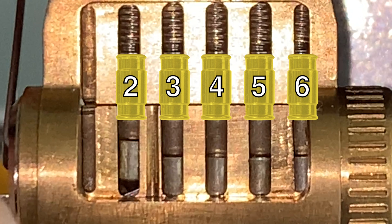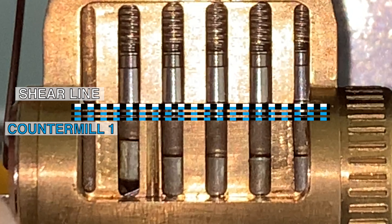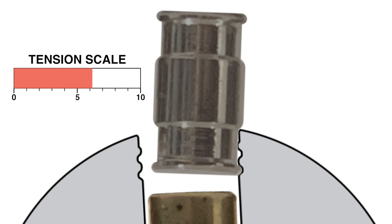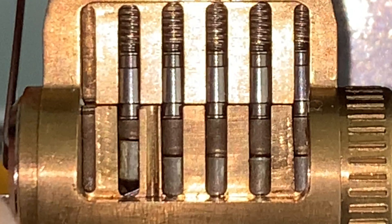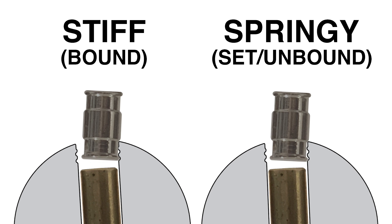Let us return where we left off with our cutaway, with all the barrels in the first counter milling, and finish the Phase 2 pick. Here we see the relative positions of the three sections of counter milling in blue, and the shear line. I'm going to dial down the tension a bit and use the constant sweet spot tension technique, which is jiggle testing and picking pins at the same level of tension. What is most important to pay attention to is how I'm performing the jiggle test by bouncing the pick on the pin. If it's stiff, that means it's binding and needs to be picked. Springy means don't touch and move to the next pin.